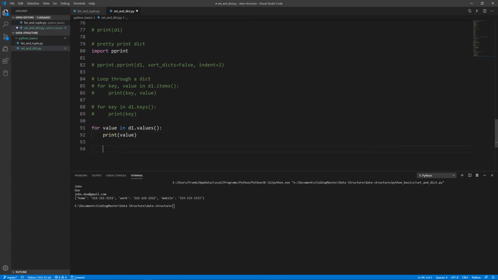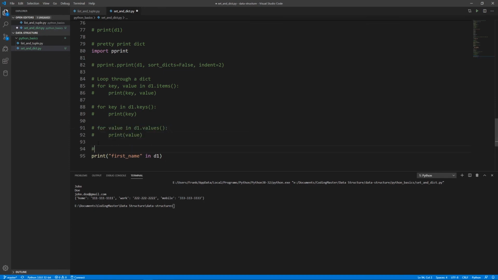The last thing I want to talk about is how to check if the dictionary has certain keys, which is very similar to checking if a list contains a certain value. So we can just do print, if first name in D1.